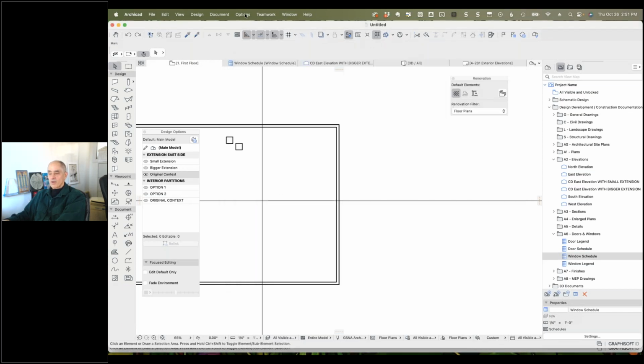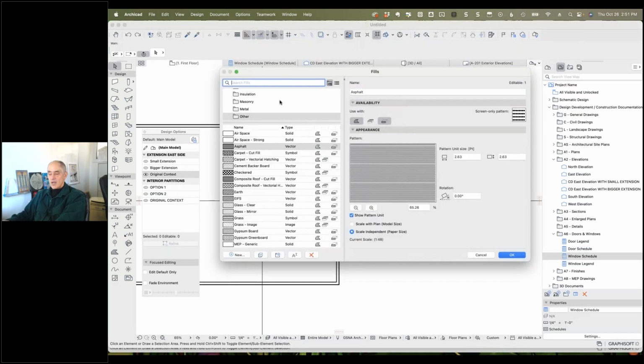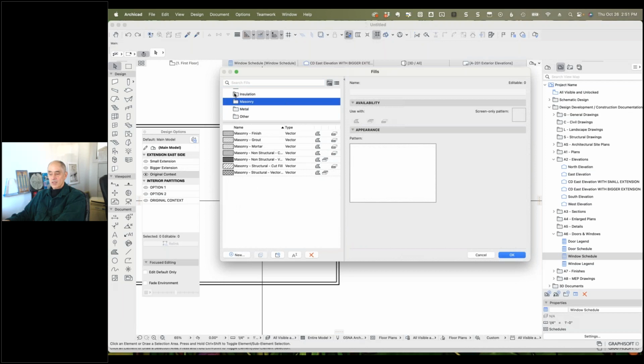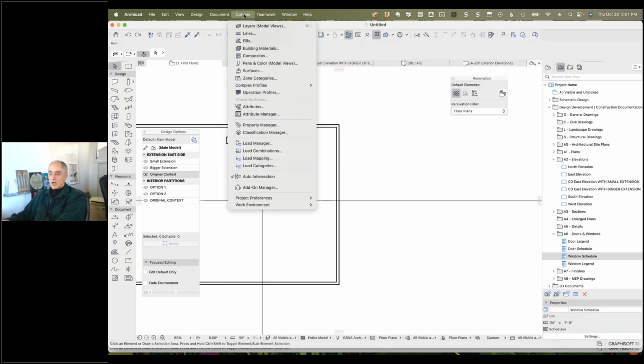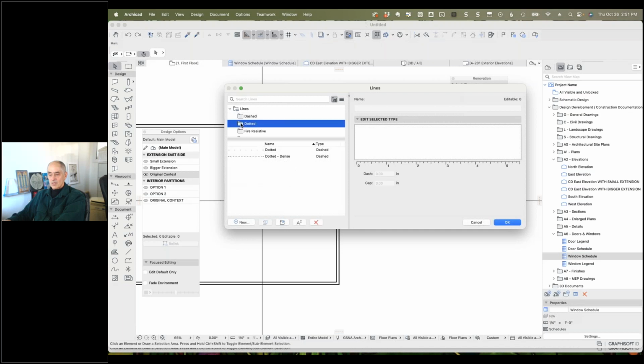That's also found in, now they've added it into fills. So you can say, hey, I want to look for the metal fills, or I want to look for the masonry fills, or I want to look for insulation fills. So this is quite nice. They didn't have this in 26. So they've added in the folders for fills as well as lines. I don't know how much you need to edit lines here, but you can say I want dash lines. If I double click on it, yeah, here are the dash lines. Here's dotted lines. Here's fire lines, etc.